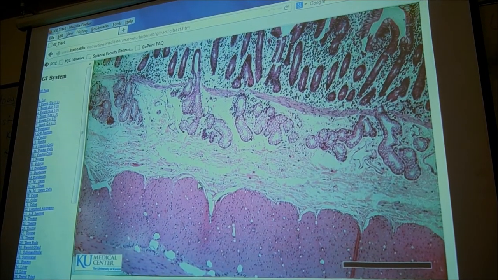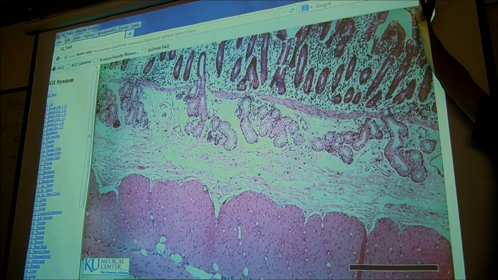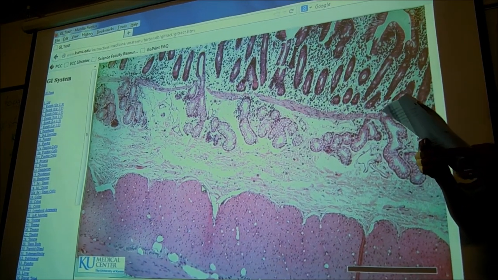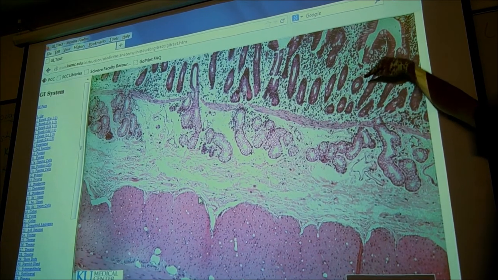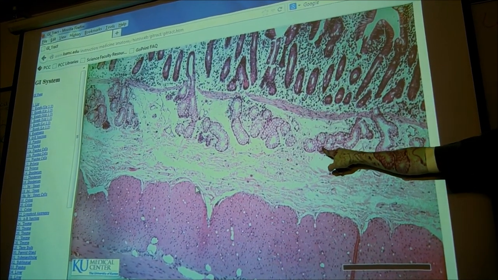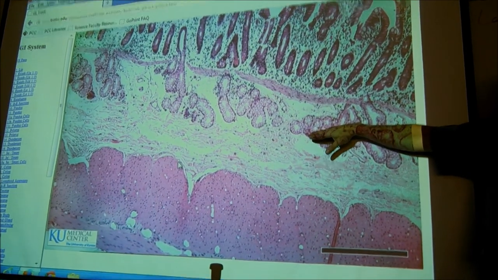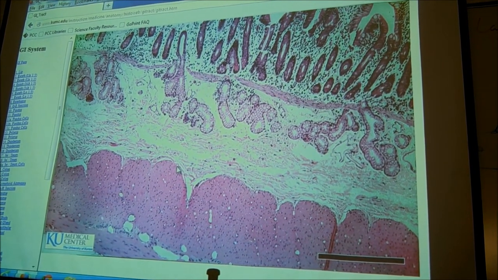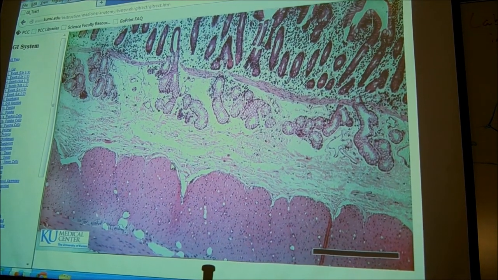My fingers are up there. This is my submucosa. Do I see glands? I do. What is this then? Duodenum. If you see the word crypt, which you do, the crypts are these circles above the line in the mucosa. So crypts are in the mucosa, they don't count. Glands are in the submucosa, they count. So these are submucosa or glands of Brunner. These are crypts, they don't matter. So you go to that red line below the mucosa and you look in the glands. So this is duodenum, fingers and glands.